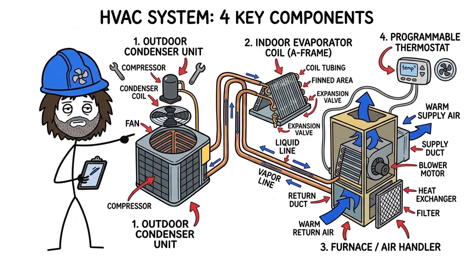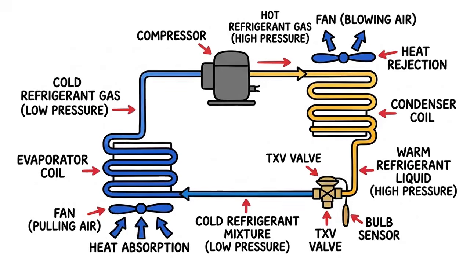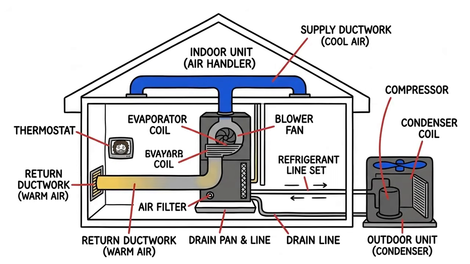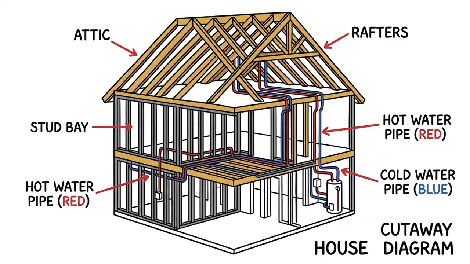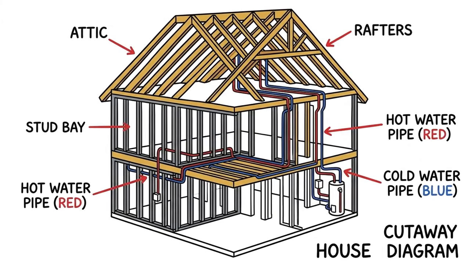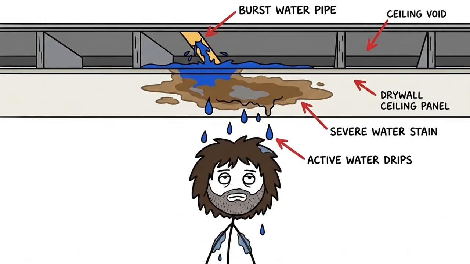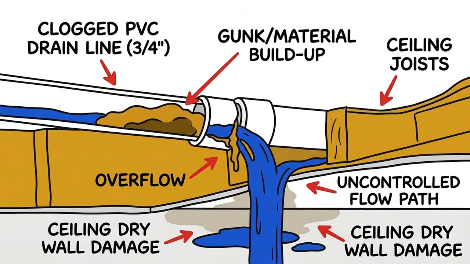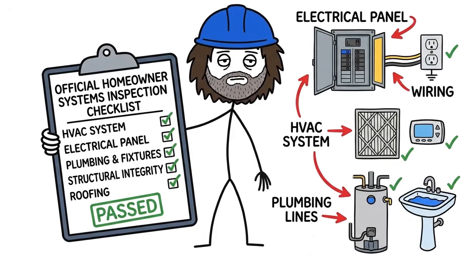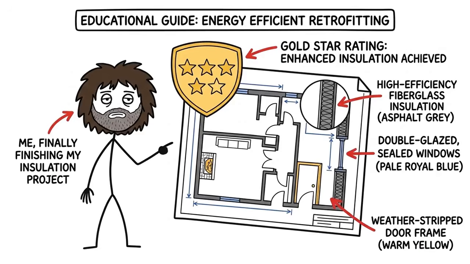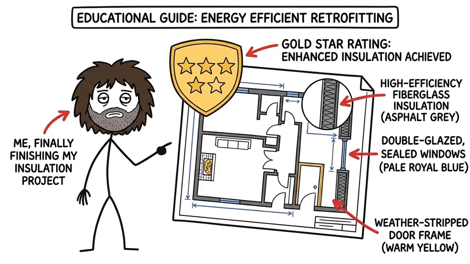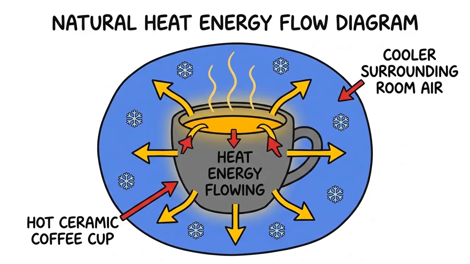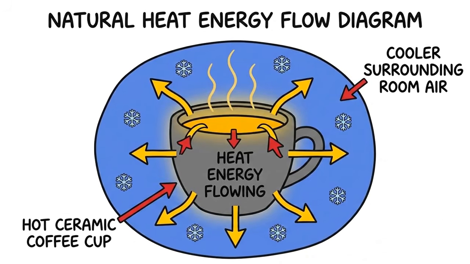Once you understand this single core idea, every valve, coil, pipe, and motor in your HVAC system suddenly makes complete sense. In this video, we are going to trace the full journey of heat energy from start to finish. We will uncover how your compressor, evaporator coil, condenser, expansion valve, and ductwork operate together behind your walls. We will also reveal the single clogged $5 drain line that causes over $10,000 in hidden drywall damage. By the time this video finishes, you will understand your home's central air system better than 95% of homeowners.